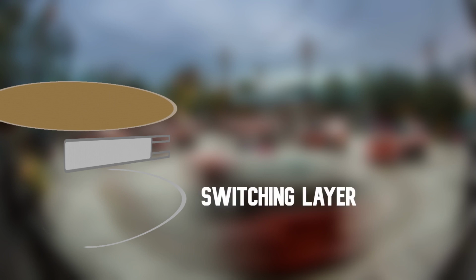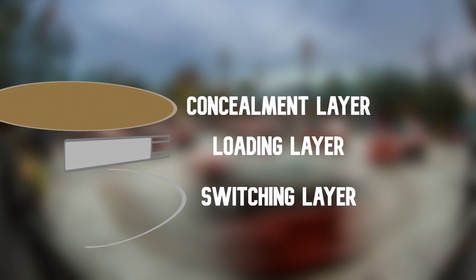To better explain the ride's mechanics, we're going to split it into three layers that will mesh together to create the weaving motion. Starting from the bottom, we have the switching layer, the loading layer, and on top we have the concealment layer. On the bottom of the ride's mechanics is the switching layer that interacts with a pair of vertical fins on each vehicle assembly. As a vehicle makes its way around, whipping riders up above, there's a lot going on down below.